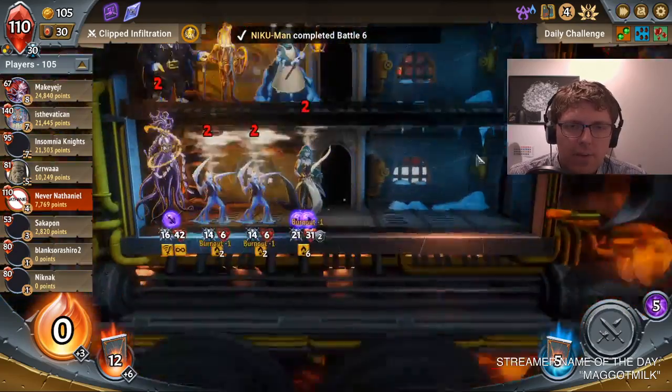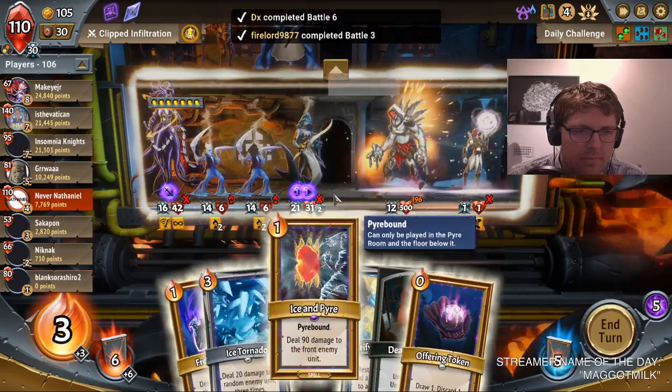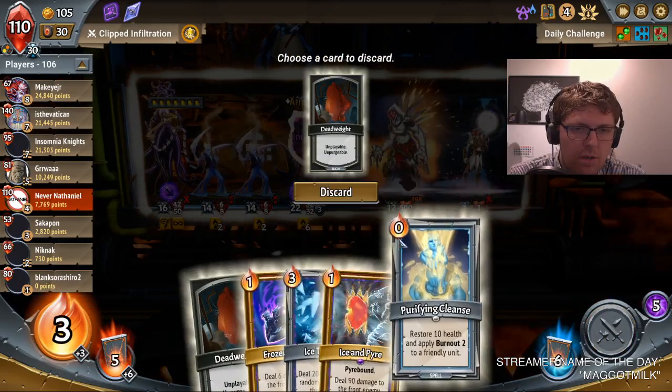So we do need to find a way to take this guy out. How's the boss? Okay, we have... There's one.